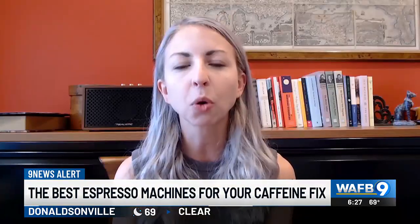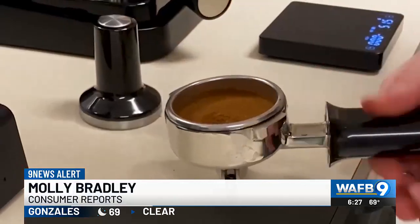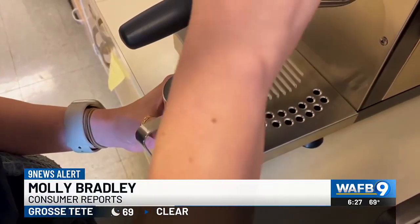These machines require a certain skill level for you to operate them. You need to learn how to grind the beans to a certain consistency, pack the portafilter, and you'll need to learn how to operate the steam wand, which all the machines we tested have.